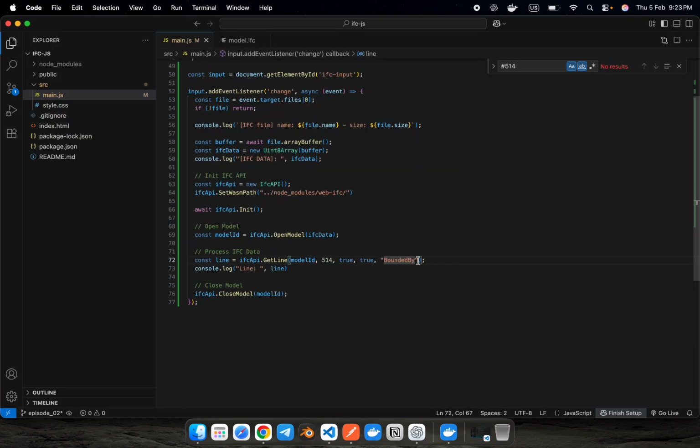This is how we get a line object simply in Web-IFC. Of course, we're not going to hard code IDs like this. We need a way to get these IDs and apply this method on them. And this is what we're going to see in the next video: how we can get the IDs that we want automatically in our code, so we don't have to write them by hand. All right, see you in the next one.